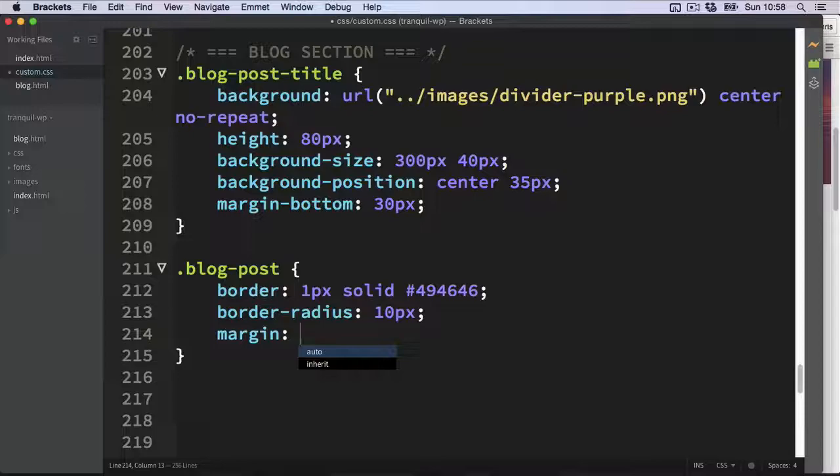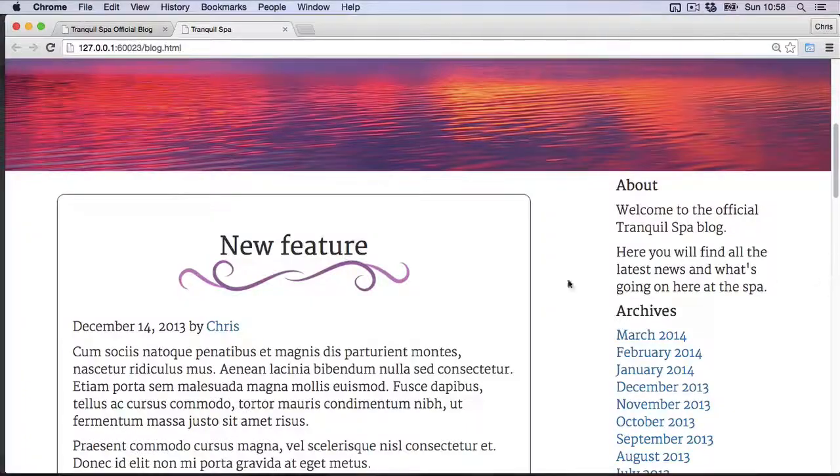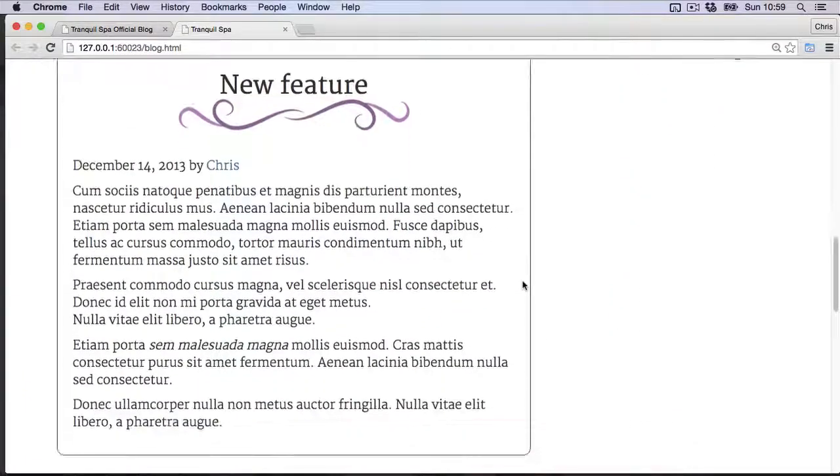So to make sure that the blog posts have some spacing on the top and bottom, we can add a margin of 30 pixels on the top and bottom and 0 on the left and right. And then a little bit of padding just inside the div of 20 pixels. Let's see how that's looking. So that's looking a lot better now.